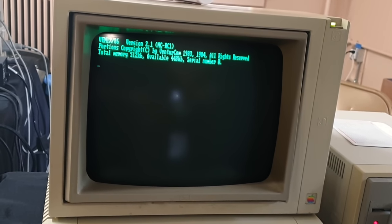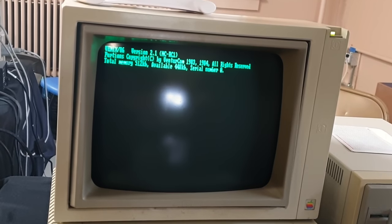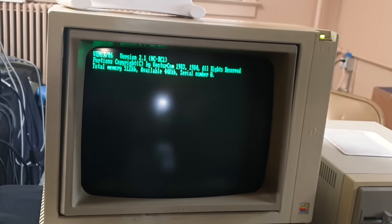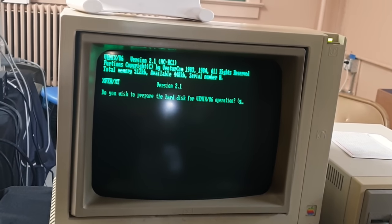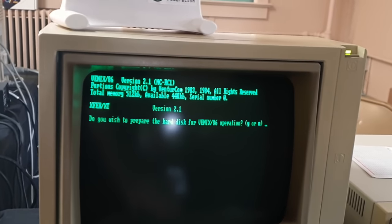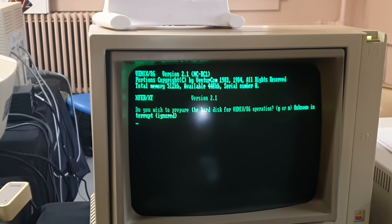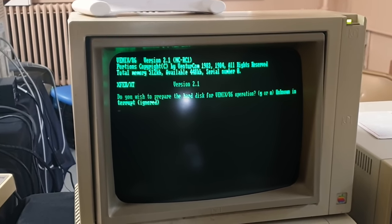That being said, I did manage to get it to partially boot my patched copy of the 8088 Unix known as VNix. It crashed right after start because of that PC speaker bug, but it did start. So I'm going to say that this is an Apple IIe that has run Unix.